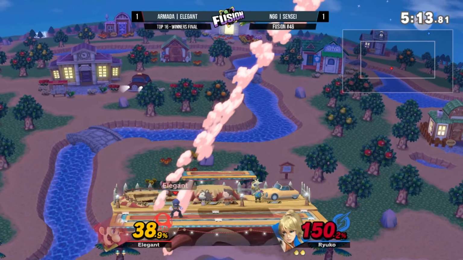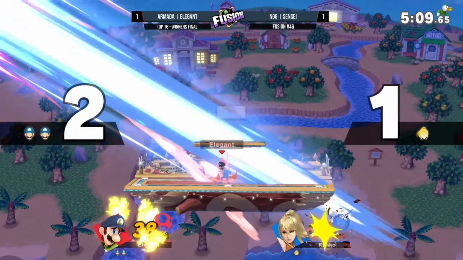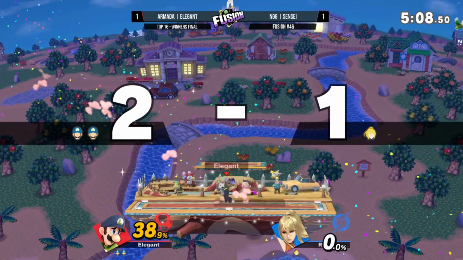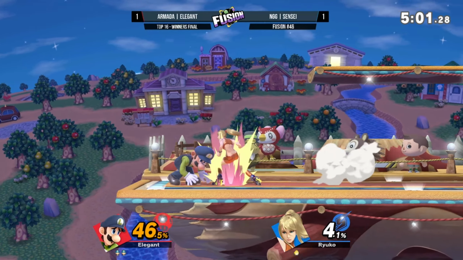And what looks like just a turnaround. Oh wow, good DI on the Cyclone, allowing Sensei to survive, but down air is right next to Elegant. That F smash, he was waiting for it, huh? Oh, that clip.